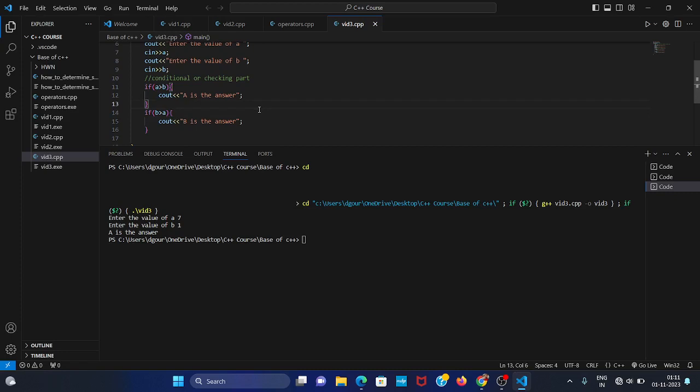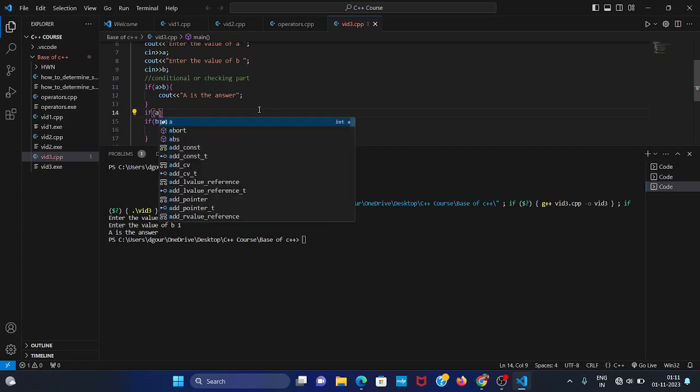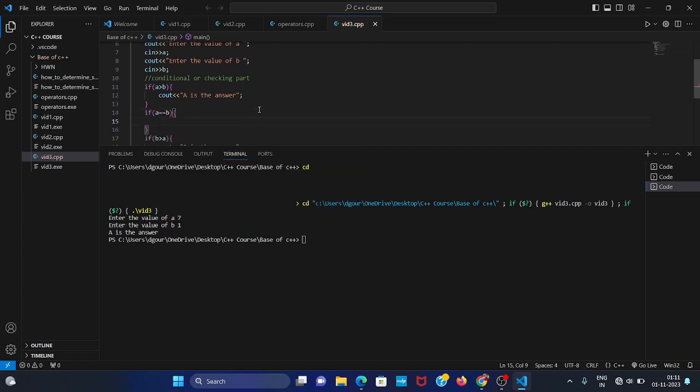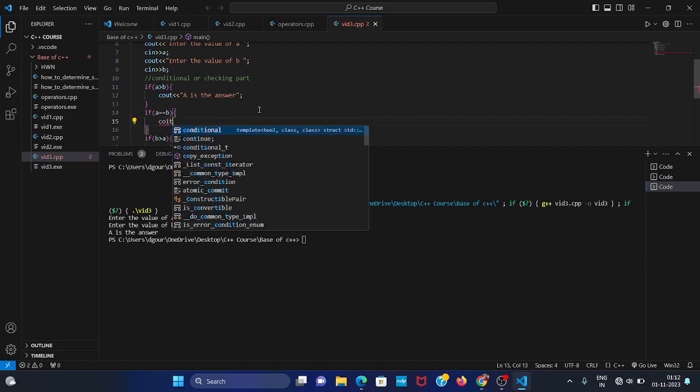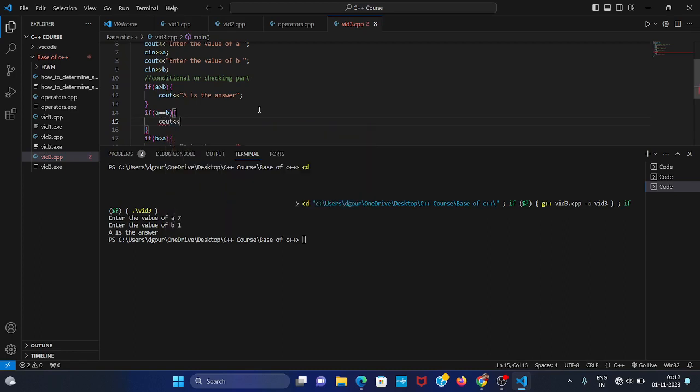So what we can do for that, similarly, is write the condition inside this bracket, like a equal to b, and then cout, and here, a is equal to b.